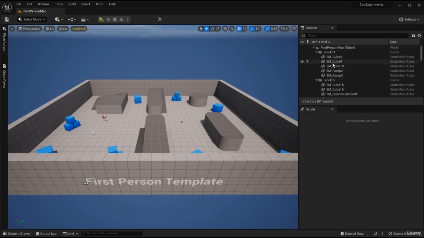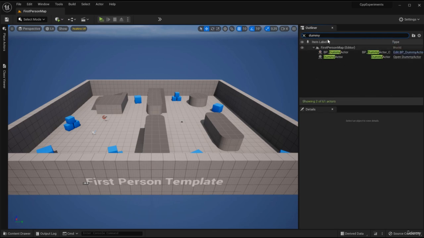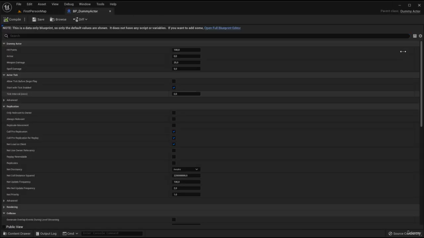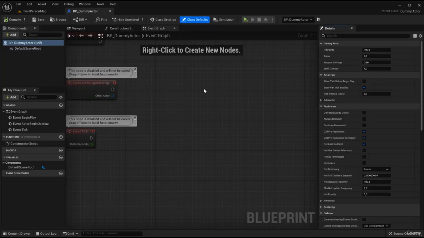Alright, so an easy way to get to our dummy actors more quickly than we've done before is to create a folder maybe. But I'll just continue on here. I will open up the dummy actor blueprint. Now, because those are edit anywhere, they do show up in the details panel over here. They do show up under currently the dummy actor category, and the defaults that are set for those do show up, right? And if you modify that, we get the revert button again.